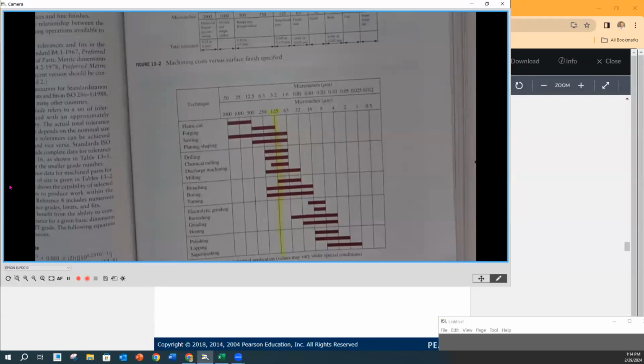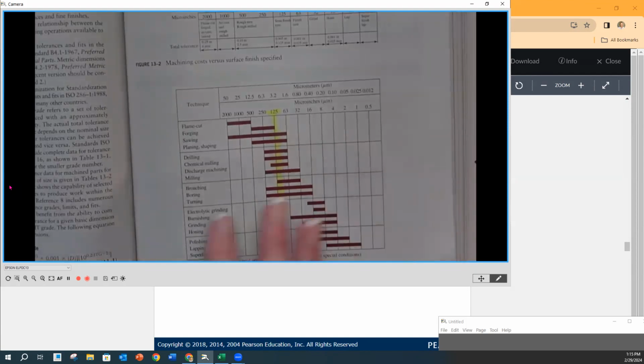Yeah, I agree with that. There's not necessarily a chart, but the tighter the tolerance, the better the surface finish. Like at work, for example, I'm making snap ring mandrels. The mandrel is made to expand the snap ring, and the snap ring slides down until it hits the end of the mandrel and then falls off right into the groove. How do I know how smooth that has to be? What is too smooth? What's not smooth enough? In that case, you don't want the ring to catch on the mandrel. So is a 16 good enough? Does it need to be an 8? Can it be a 32?